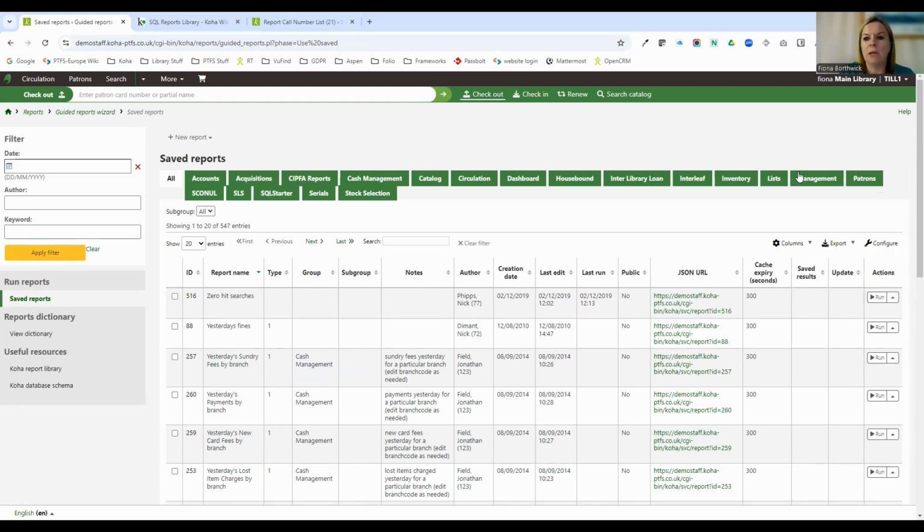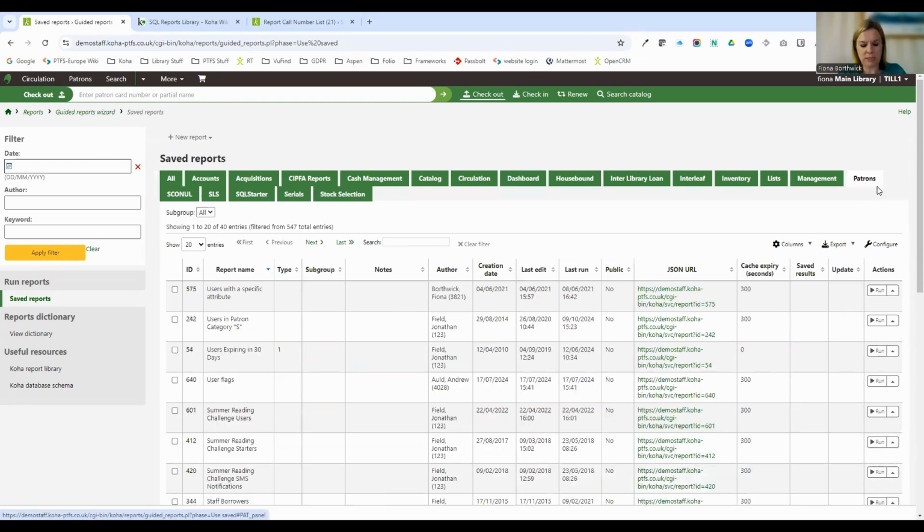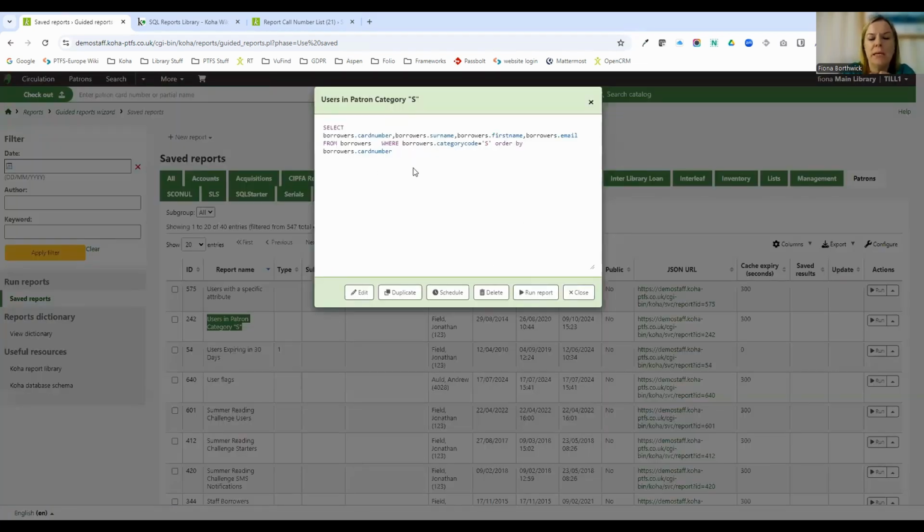So let's have a look at a couple. If I go into the patrons subgroup here, and let's just have a look at this particular report. There's users and patrons category S. If I have a look at this report, if I preview it, it gives me the query that it's going to use when running this report. So Koha lives on a MySQL database, so it's using SQL queries here.